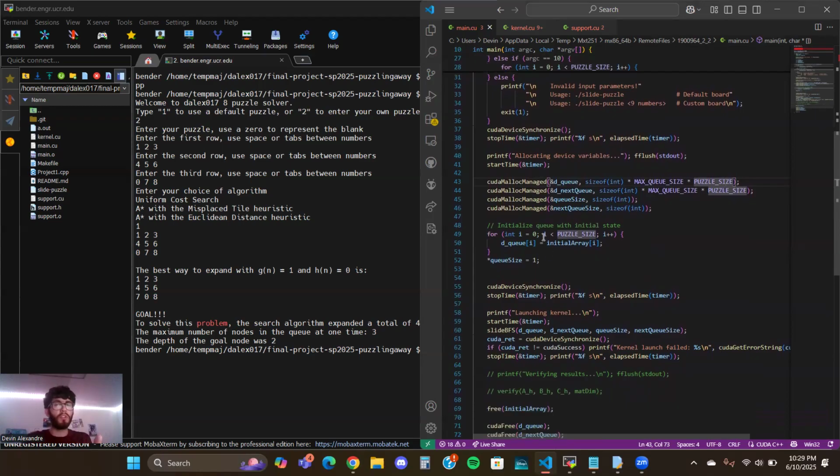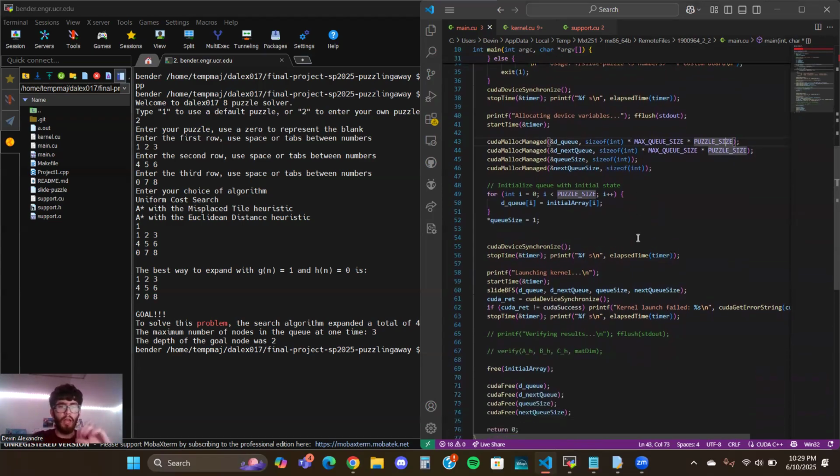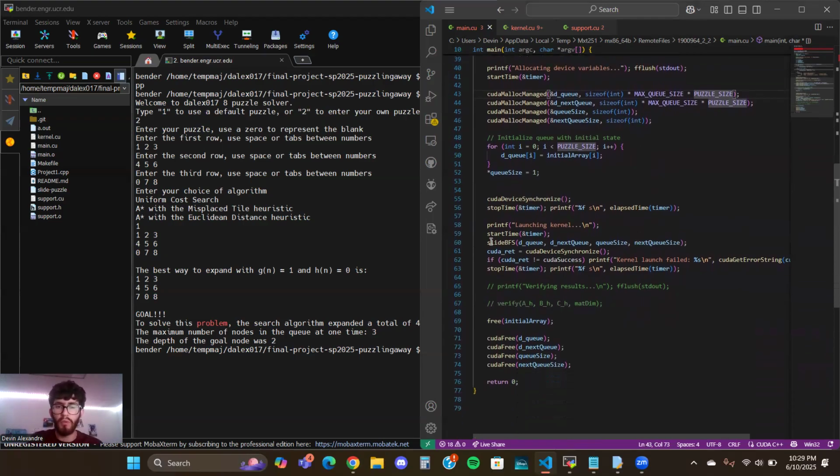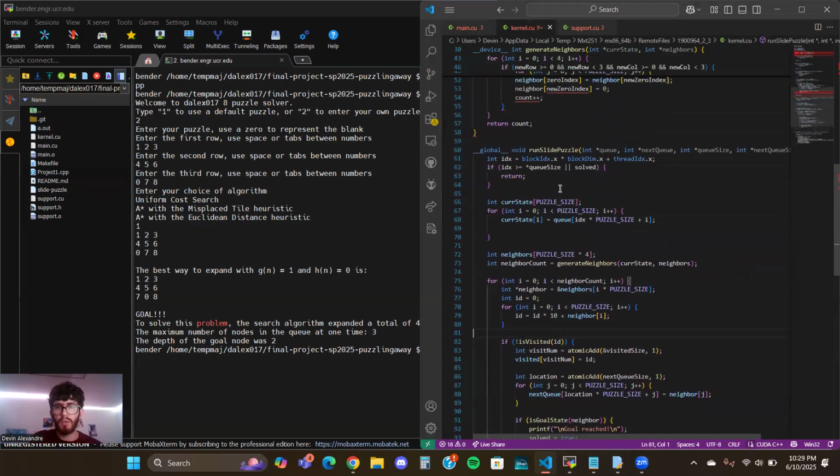I do first make this initial queue right here, and I add it to the queue because we need to start with our first item and then work through the whole tree, in this sense, the whole neighboring systems to add into the queue. And then we'll hop into here, which is where this pops into the kernel system. This isn't the exact kernel function, but this is the one that goes into the kernel CUDA file. And so we can go into here.